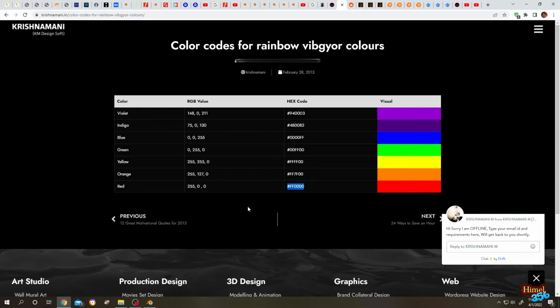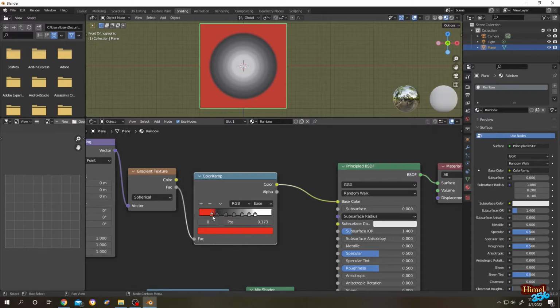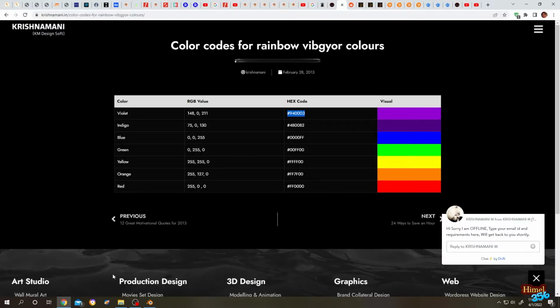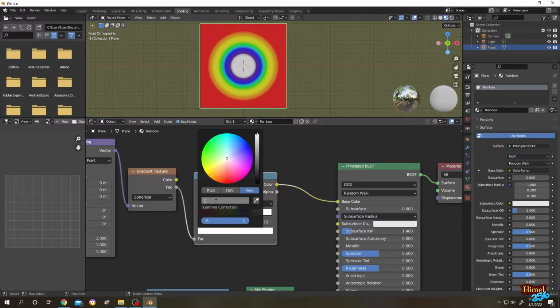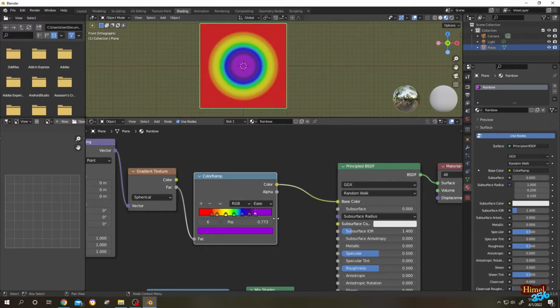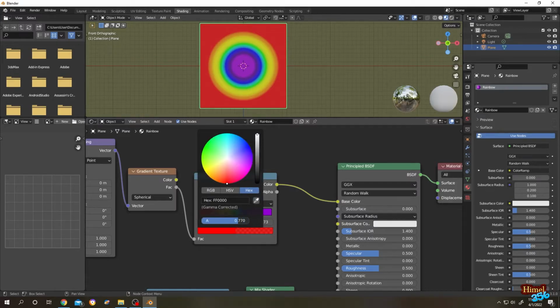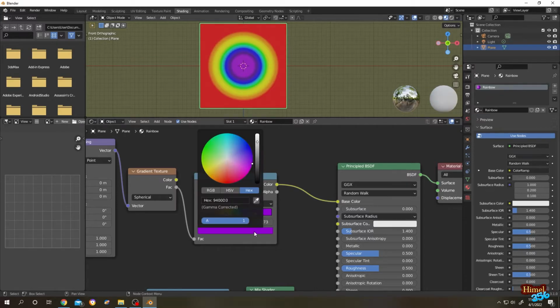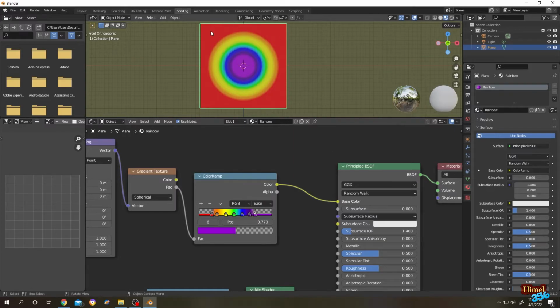Let's copy the color. Now select the first slider point, then click on this bar, then select the hex, then just paste it. Do the same for others. So all color changing is done. So our next step, select the first slider point, then click on the bar, then reduce the alpha to 0 to make it totally transparent. Then the last one, same, alpha 0. But there is no change.